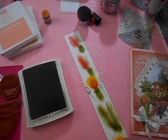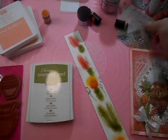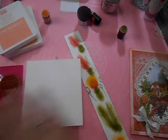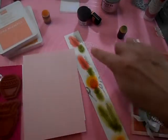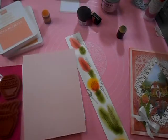So while I'm over visiting with Mr. Big Shot, I'll do my other die cutting also. I'll die cut this and my lacy parts for the front. So I'll get all that done too, and we'll come back and we'll start putting the glue on these, and we'll get the Prills on them, and then we'll do the butterfly. Oh, I'll cut the butterfly.